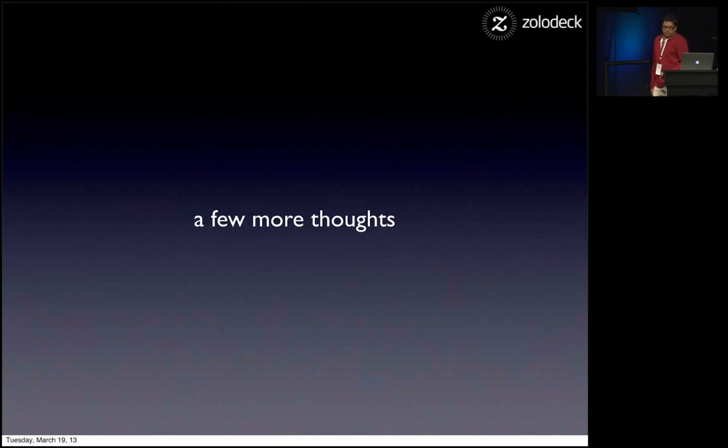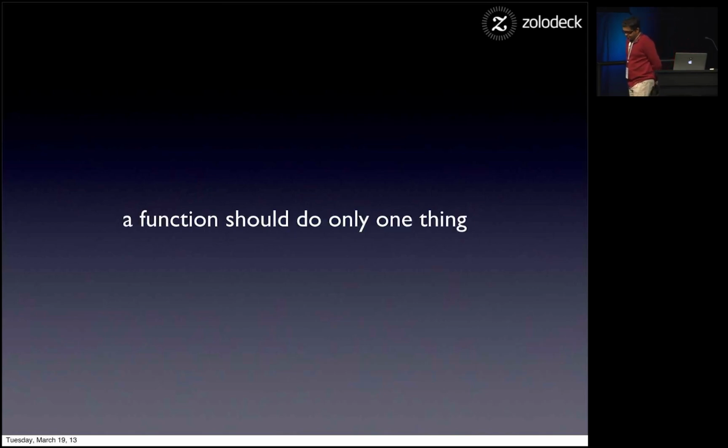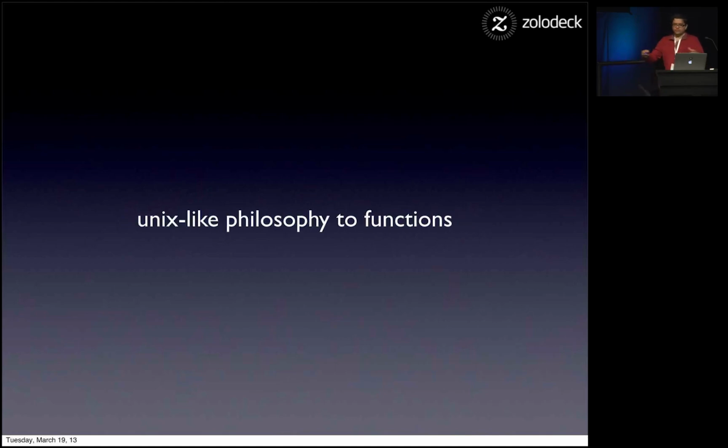So, a few more thoughts on designing these things. Each function should do just one thing, right? If the function's called do this and that, you want to split that up, right? This is also the same thing that comes from the SOLID principles, the first one being single responsibility. And a function that does one thing, and a whole bunch of functions that do one small thing, have this notion of being able to combine them in interesting ways. And the Unix philosophy of small things that then combine to do more complex things.